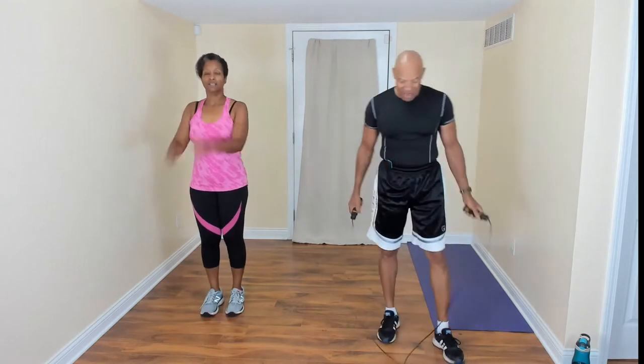Awesome. Great modifier. That's it. Good. Got a 2-second break there. Get our second round in. Remember, if you don't have a jumping rope, you can jog in place.